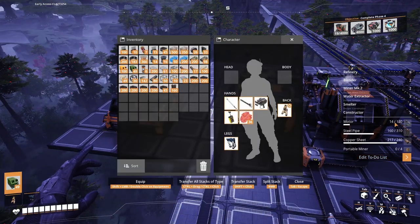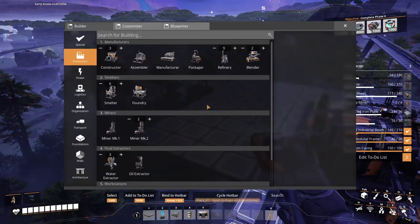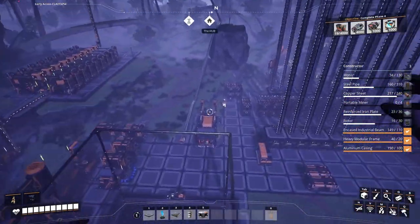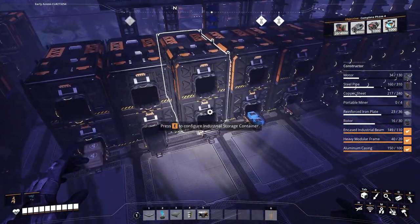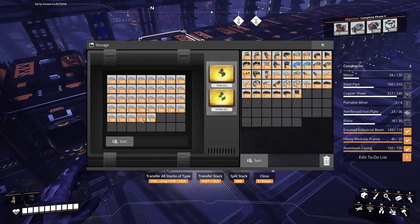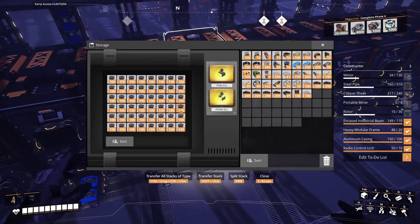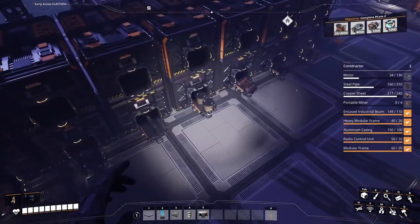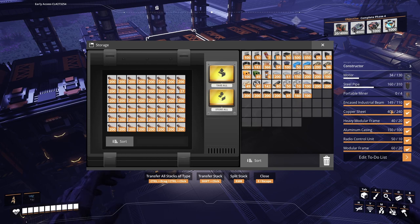Oh, we're missing something. We're missing quite a few things. But also, we're gonna need, oh, I put the blenders. Perfect. Let me grab this stuff from here just to make sure we got them. So, reinforced. 23 or 36. Let's grab 200 rotors. 100, more than enough copper sheets. We're gonna need more of those because of the piping. 400. How many? 240. Let's take 6, maybe, that's gonna be fine.